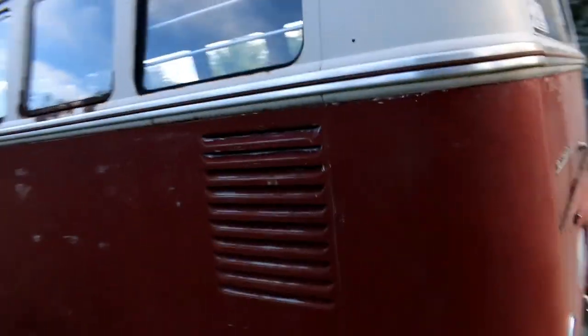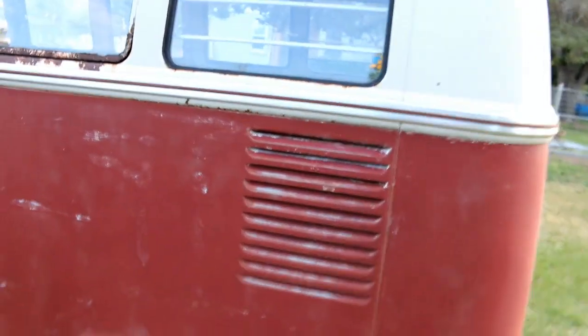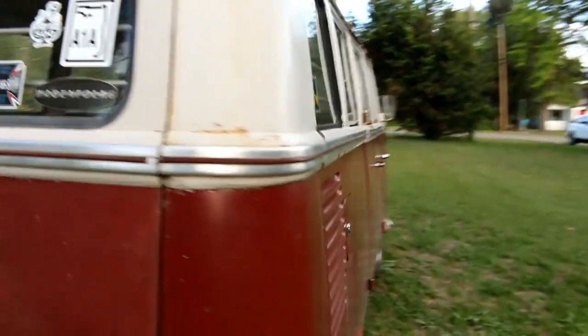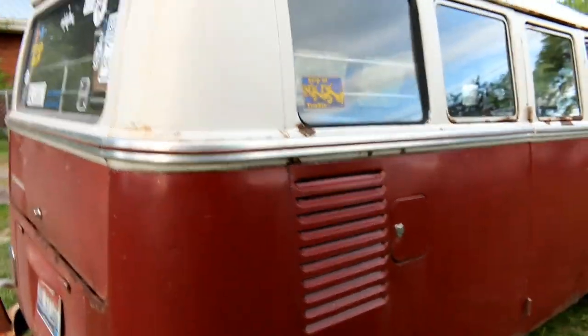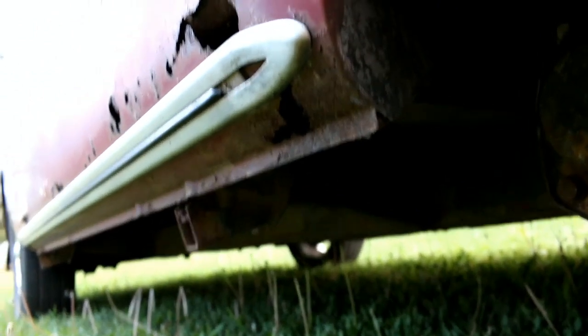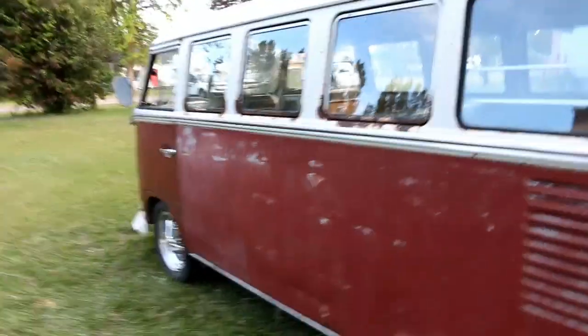Back around to the long wall. This corner, driver's corner, is actually pretty straight. All the vents are nice and straight on both sides. There's no holes or drill marks, anything around them. So that's all pretty nice and straight. But again, rust on the long wall. It's definitely there. It's not as bad as the short, under the cargo doors.